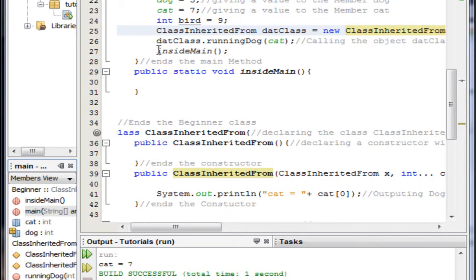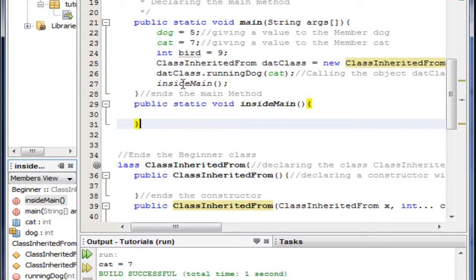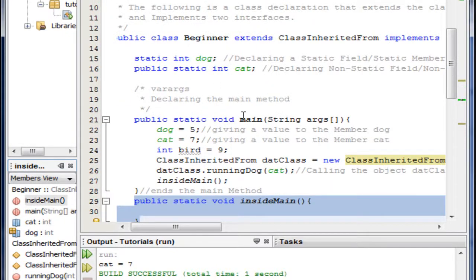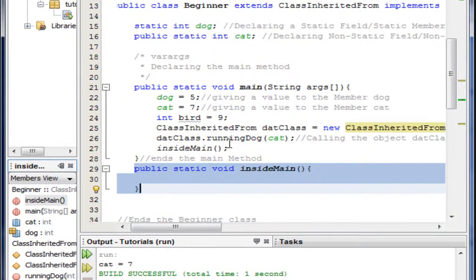The next thing I'd like to go over is when you create a method, because I've created this method right here. Well, I didn't create it, but I called it. And the only reason I can call this is because I created this method inside the same class as the main method. And that's why I didn't have to create an object for it when I called it.